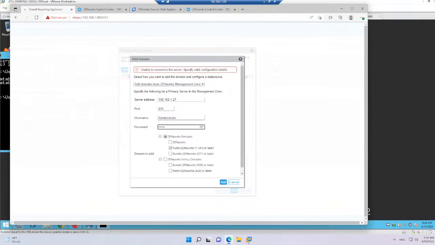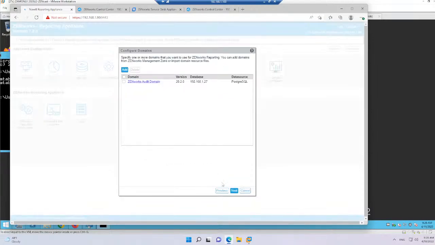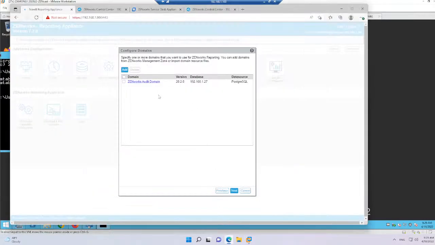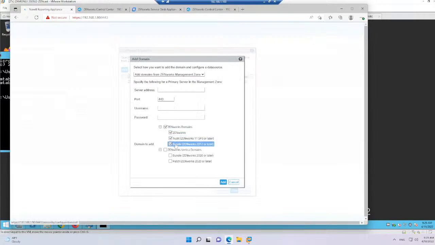Yeah, I don't know what it was. It is the administrator, ZCC administrator. There's another portion where you need to use that DGC, but not here. So I apologize for that. You're getting in one domain at least. If we wanted to add the others, we could. And again, it's administrator. And add it in.